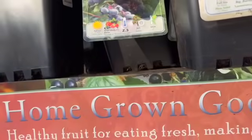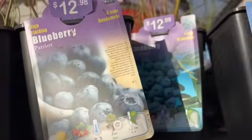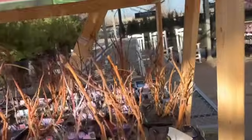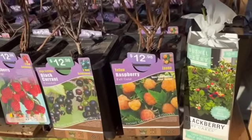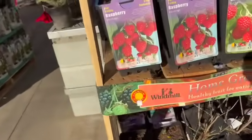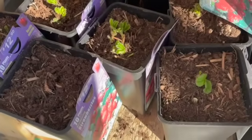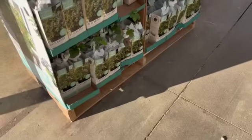So what are people going to do? Are they going to pull them out? Are they going to separate them? So just know what you're going to do, because I was thinking you put 10 bare root strawberries in this one container. But they do have some nice varieties of fruit plants like your raspberries. But that strawberry one really got to me. Here's a closer look, y'all. 10 plants in this one pot. And you see some of them are going to emerge.